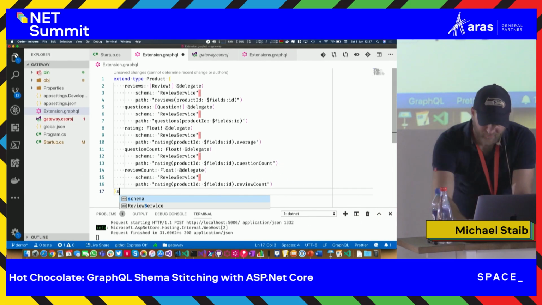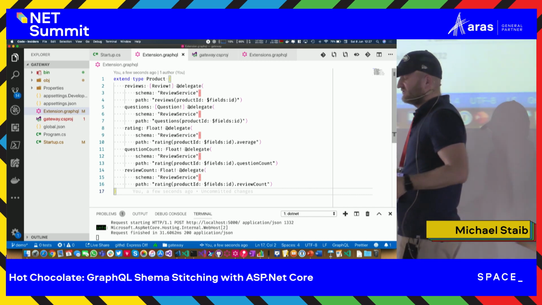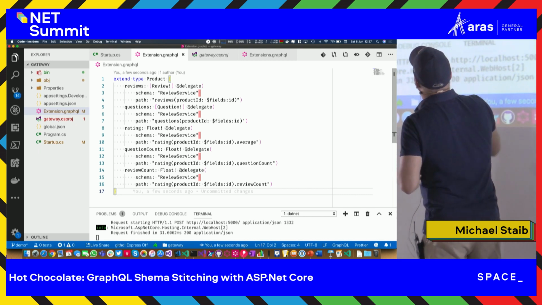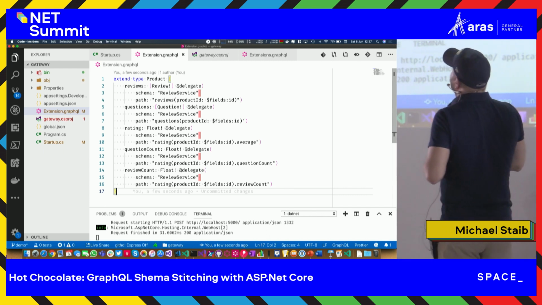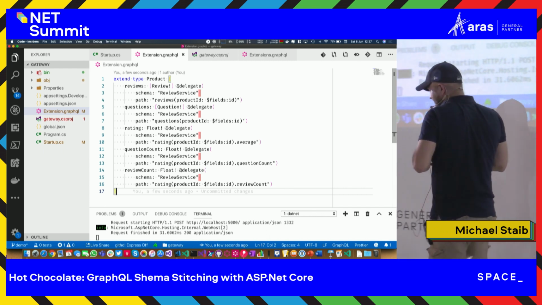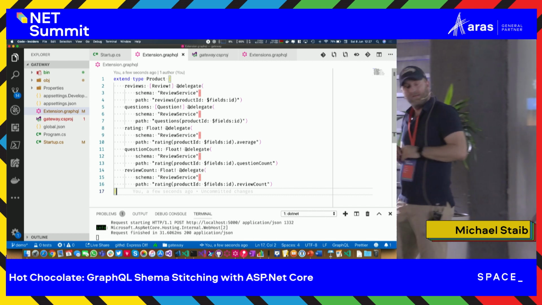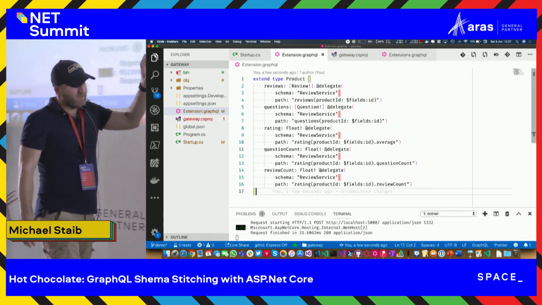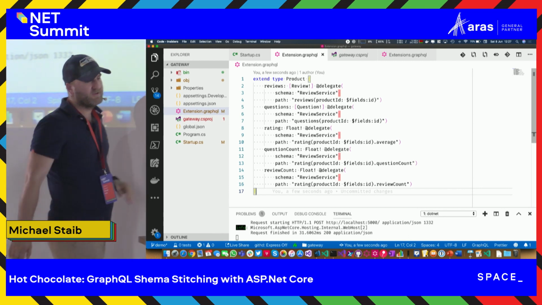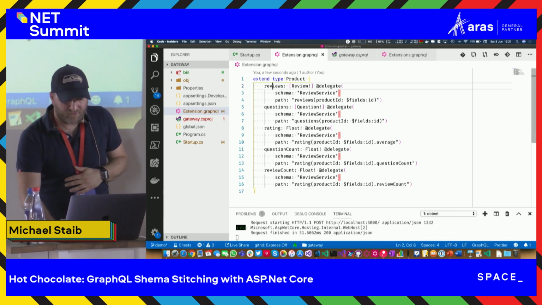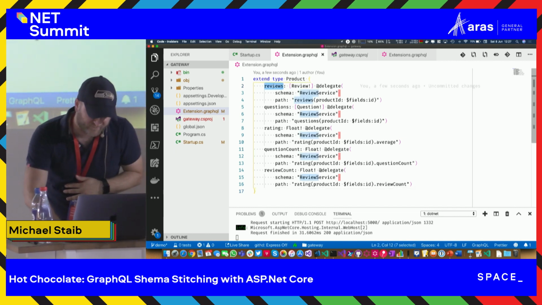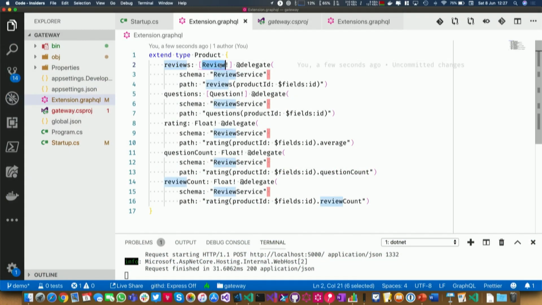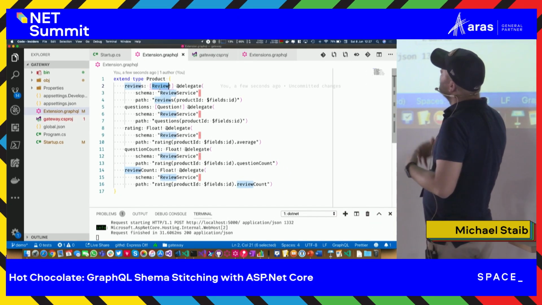In the GraphQL schema definition language, you could describe your whole GraphQL server with that. But in GraphQL, we can extend types. It's a bit like what Microsoft will introduce, I think, with C# 9 or something like this, Matt Torgerson told. Basically, I could say I have a product type, but I have some more properties that I would like to put on. So I can say I have a reviews property here, or a field. In GraphQL, it's called field. And this should be of the type review. And since we have those brackets around it, it's a review list. And review should never be null.